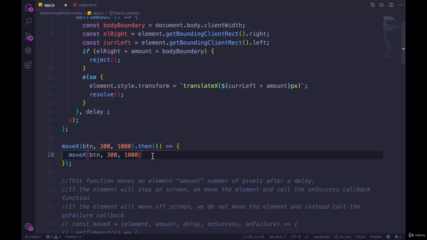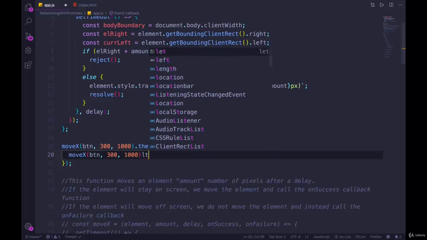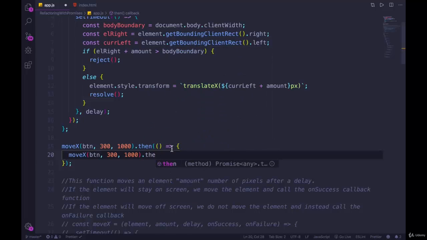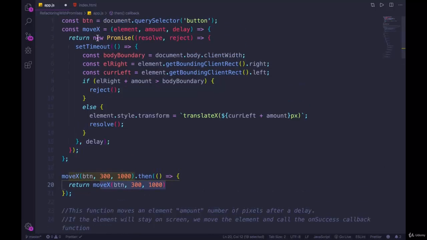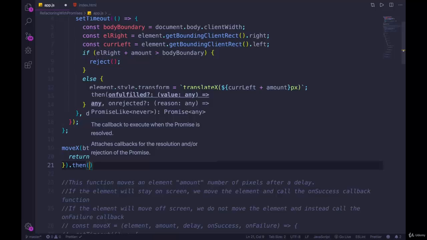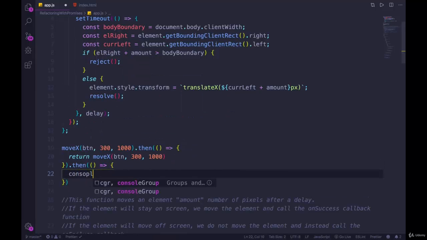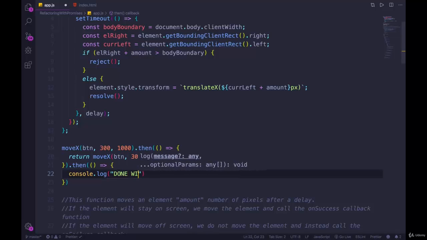And if I wanted another dot then, yes, you could put it inside the existing dot then callback, or we just return this promise. This gives us a promise now, which is what we saw in the last video. We can chain promises, and I can put another dot then here, and now I can console.log done with both.